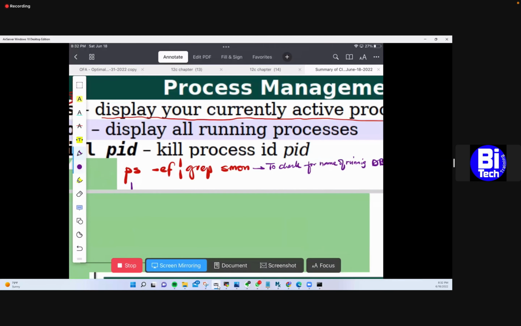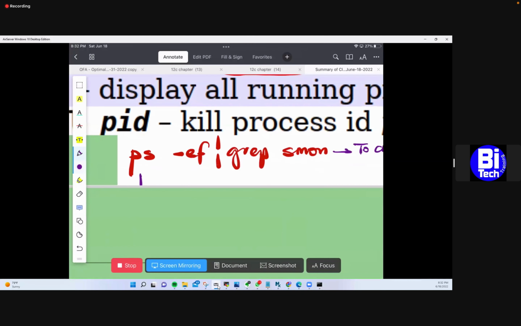Now the other command I should know will be ps -ef pipe grep tns.